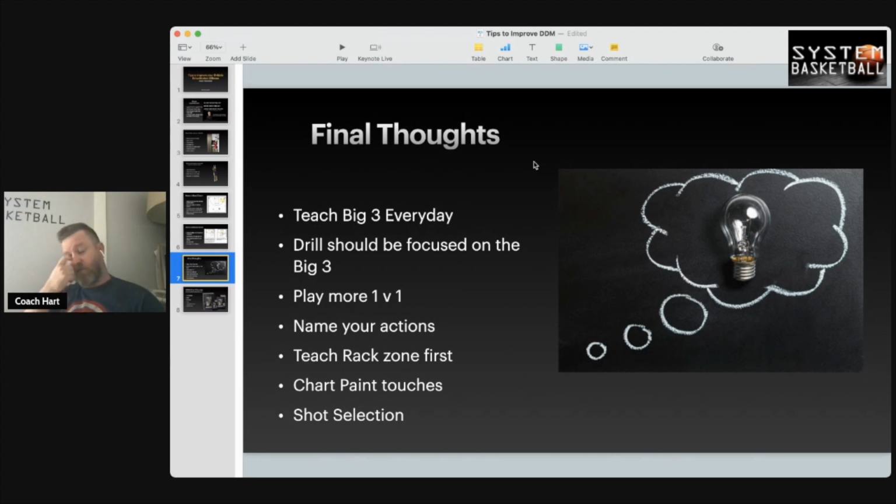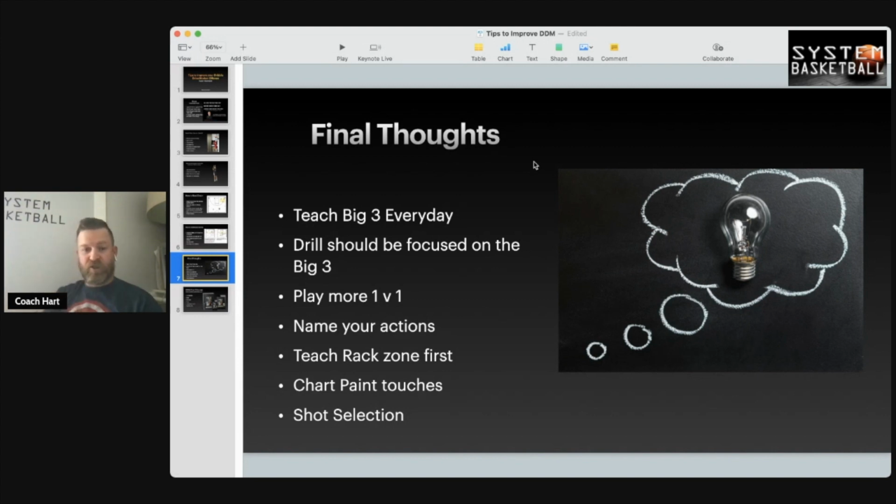If you're installing this for the first time, or you've installed it already and you haven't done this, you get what you emphasize. So if you teach the drop zone reads first, you're going to have a team, in my opinion, that is only going to want to dribble to the elbows and stop. If you teach the attack zone, that is the attack mindset, you're going to probably have more success with them getting to the rim and wanting to make a layup, or throwing skips, reverse pivoting, and letting other players play off that.